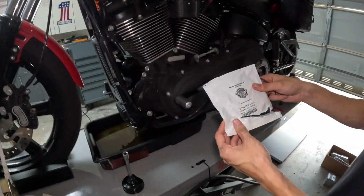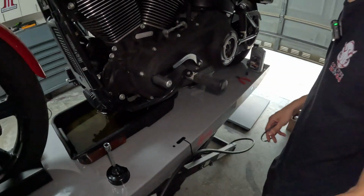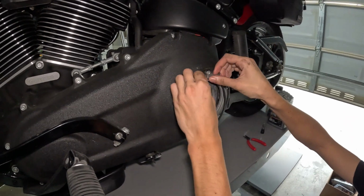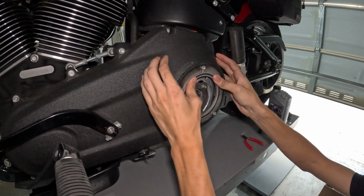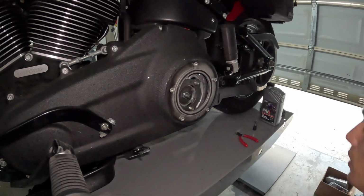Alright, so we're going to take our Harley gasket. This little black gasket looks like this. That's gonna sit right in these grooves here. Make sure it sits nice and flush, all the way in there. This one does not have to be lubricated.